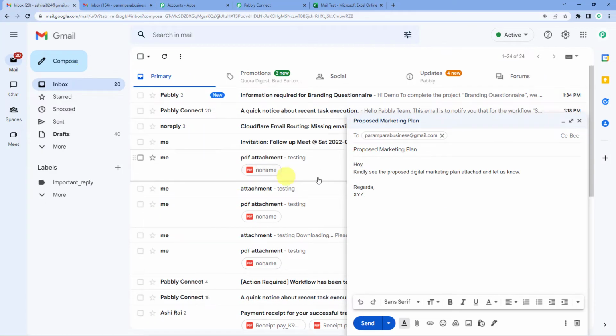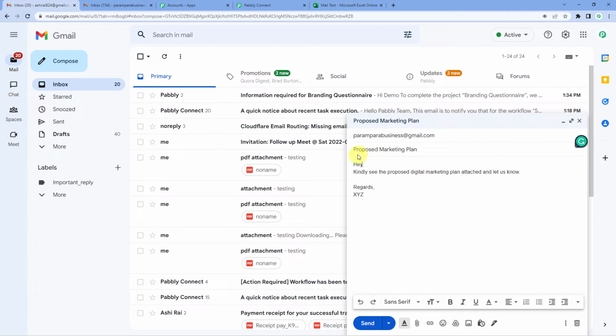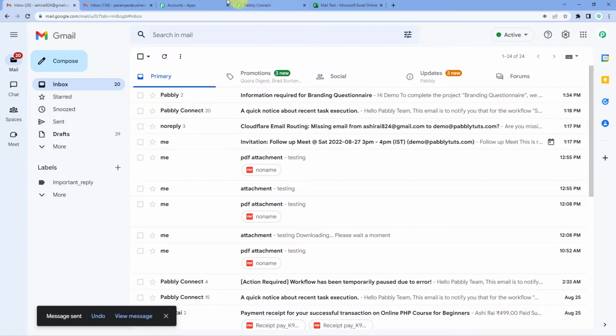This is my other account, and I'm sending a dummy mail to the Parampara business account, the same account I have linked with Pabbly. I'm sending them a proposed marketing plan. Hey, kindly see the proposed digital marketing plan attached and let us know. Okay, now let me just send this.